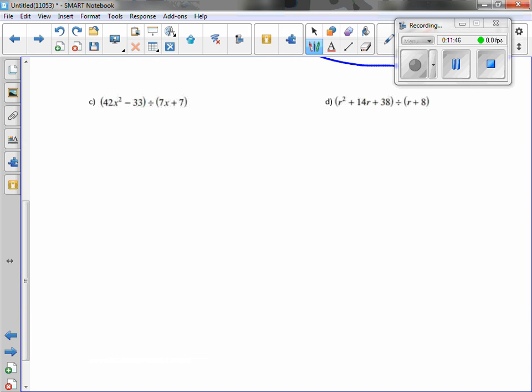Problem D, again, the variable over here is not squared, it's not times anything, so we can use synthetic division. That is, we could use long division here too. Long division works in every single problem. Synthetic division only works when that variable is by itself. So again, in the bracket, we put this guy and change his sign, so that positive 8 becomes negative 8. Out front, we put the coefficients of the first guy, so that's 1, 14, and 38. I don't have to put any zeros because it goes squared, one variable, then no variables.